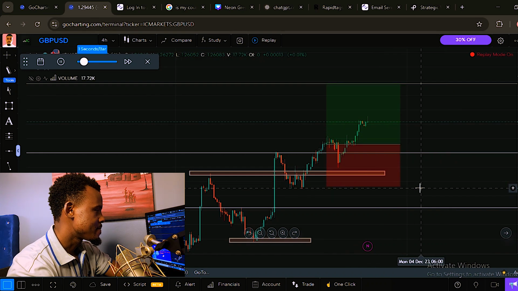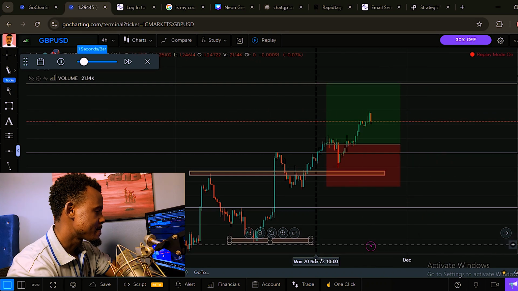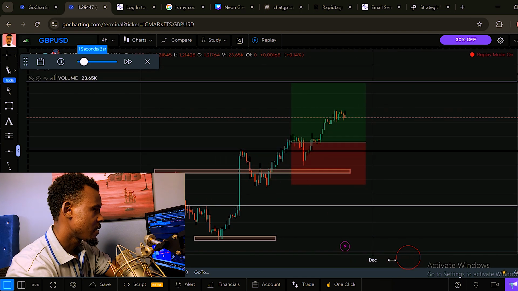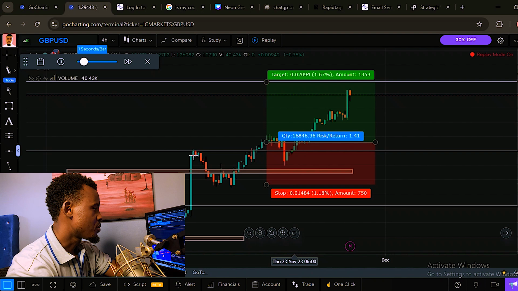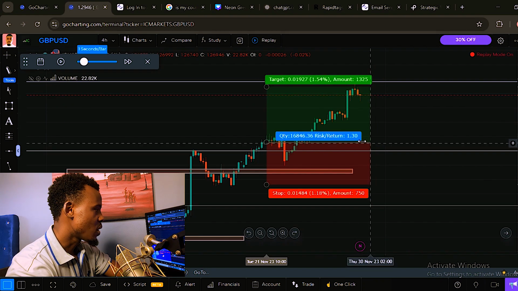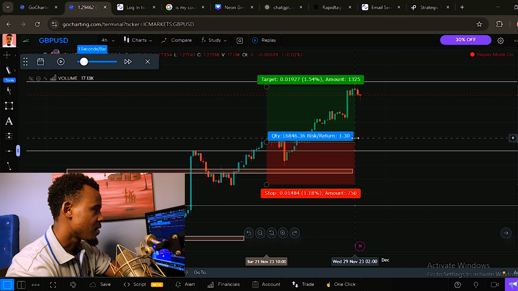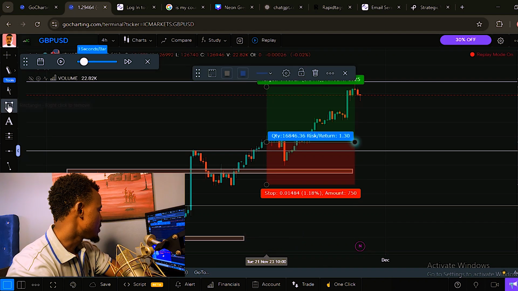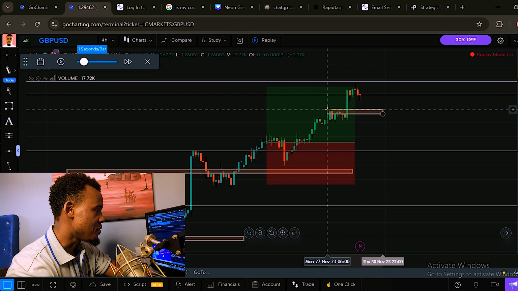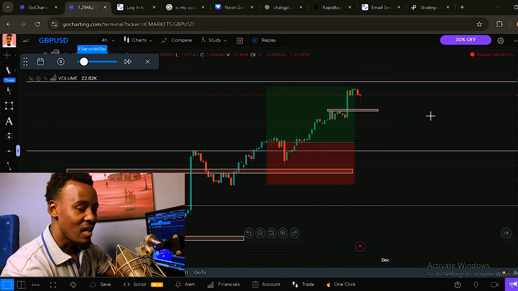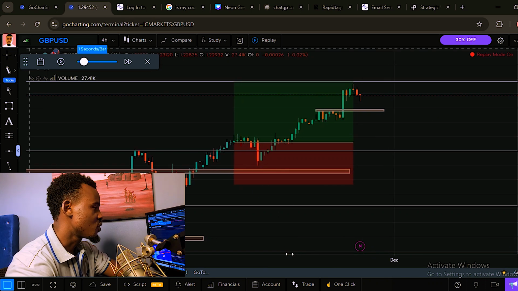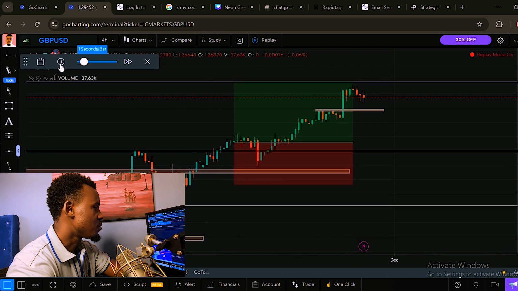We're already in profit. So at this point, we take our profit here, because price gets to this area to retest this area here. That's how to use price action strategy to win big in the markets. Now, let's look for an opportunity to enter the markets.